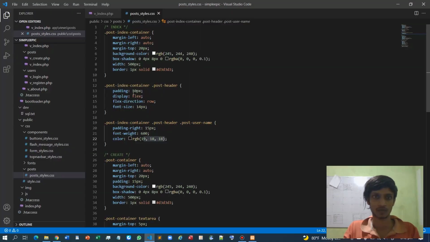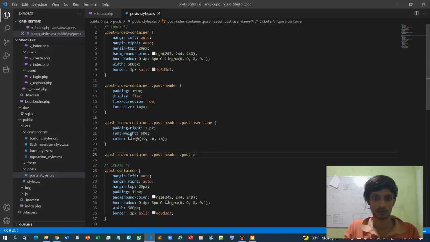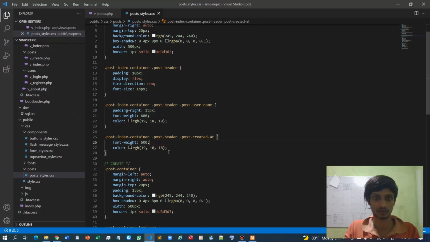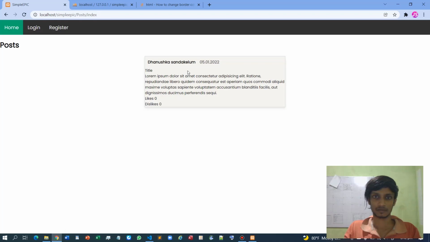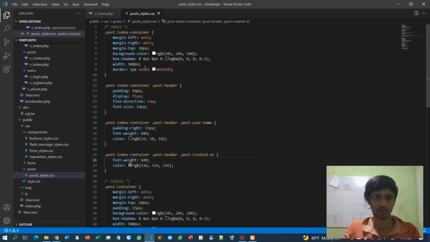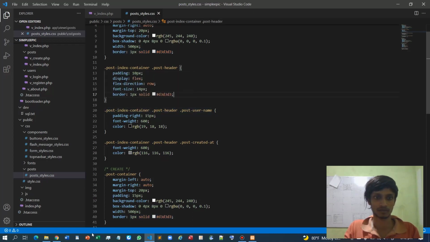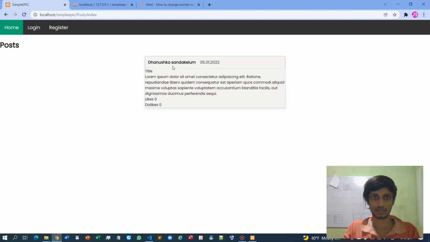Then post created at, so we need this stuff, and the color a little bit gray. Then maybe add a border over the post header. Yeah, something like this.